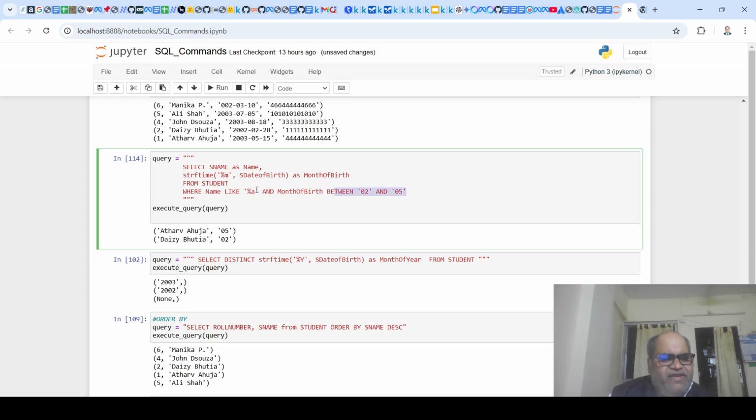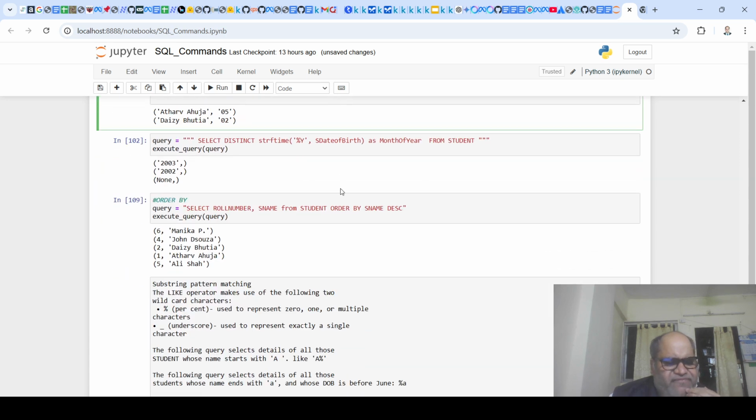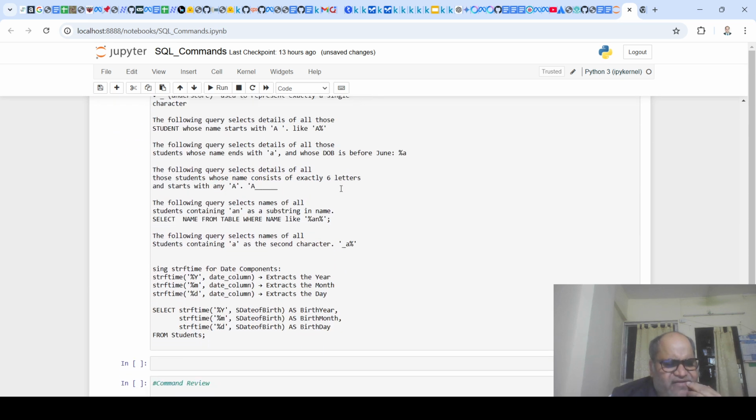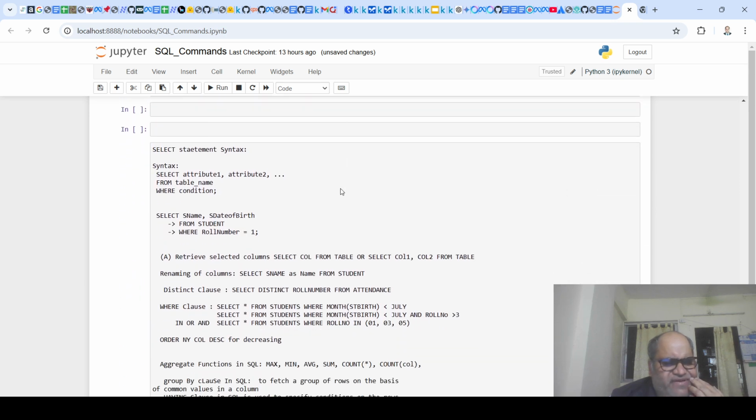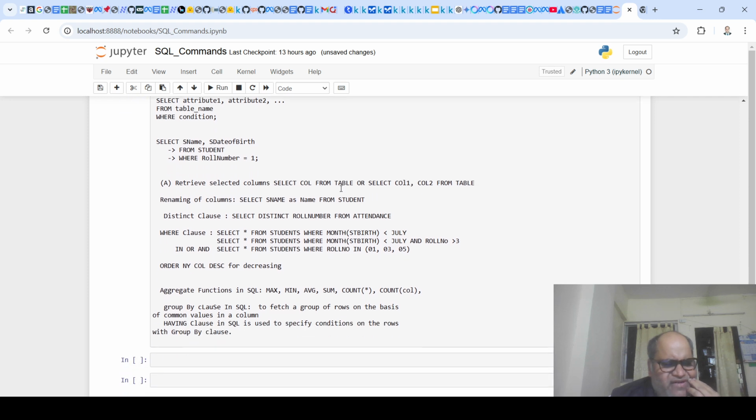So far, we have looked at a lot of variations around where we actually use between, in, then less than, greater than, and then you can keep combining, right? So we have covered order by very well as well, ascending, descending. Anything else? We have actually used several of them last time. You look at strftime as well. Renaming of column we have seen. Descending. Okay, so now we are left with some of the aggregate functions.